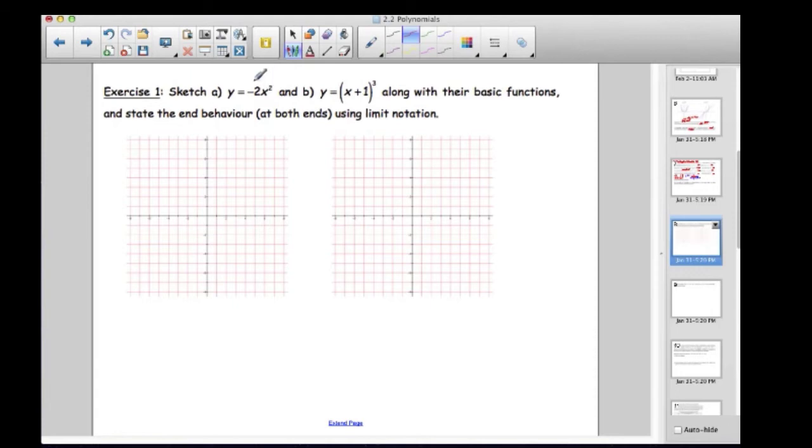We notice that we could put it into transformational form, and we have a vertical reflection and a vertical scale. So we take the graph of x squared. Let's just draw the parent function in blue. Let me put the parent function equation here: y equals x squared in blue. So (0, 0). We've got some other points we should be able to plot quickly, and I don't have enough height to get up to 9. So we can draw our basic quadratic power function.